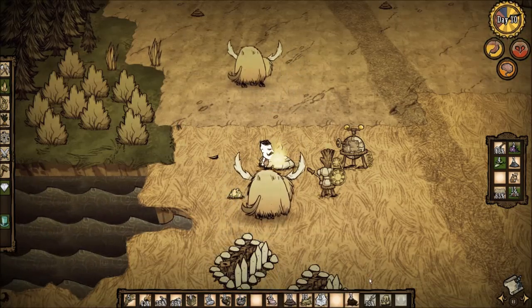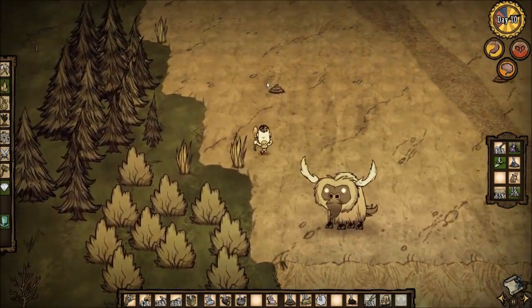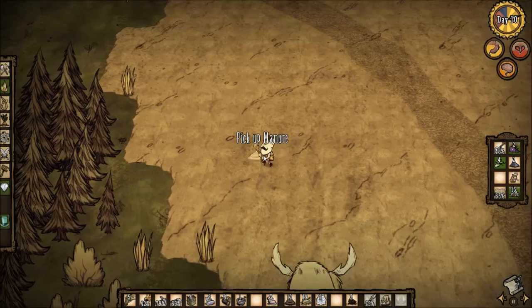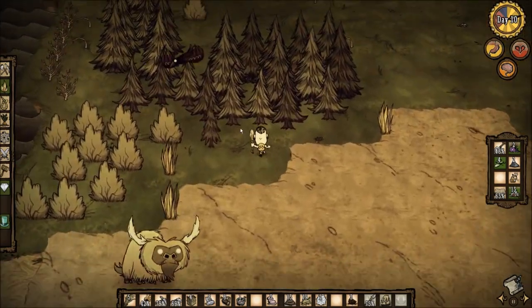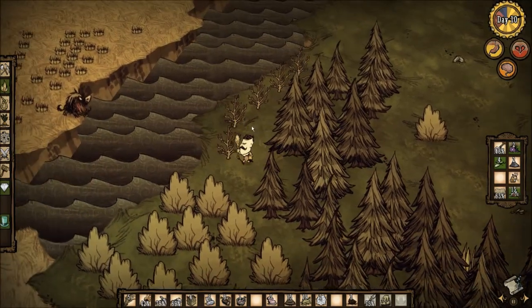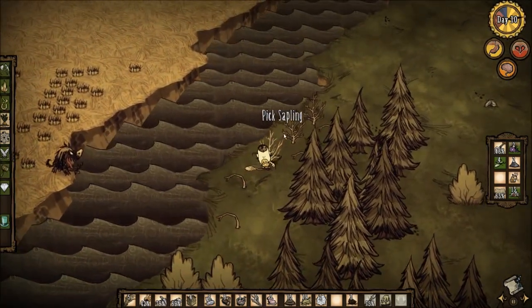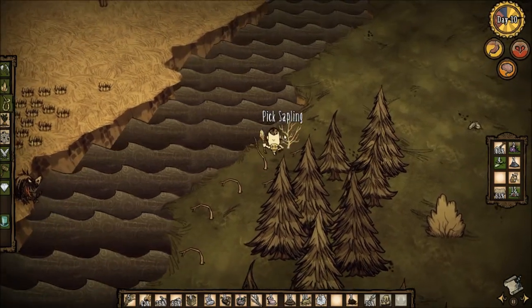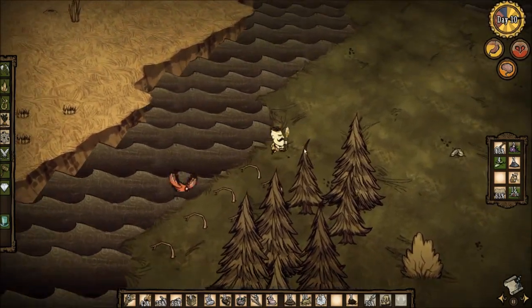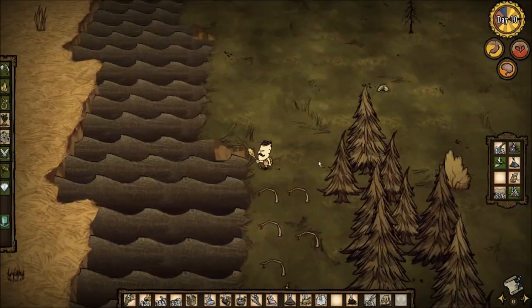We made it 10 days. That's pretty cool. I think this is probably the best we've done. Best I've done. Okay, these sticks are good. Awesome. Did I get some sticks? No, we have a rabbit.